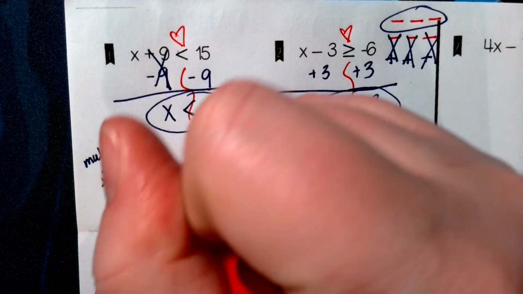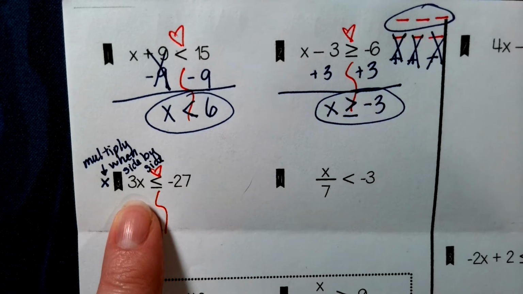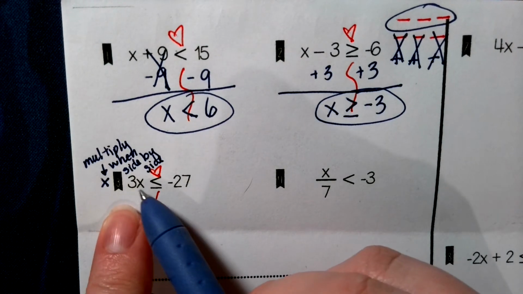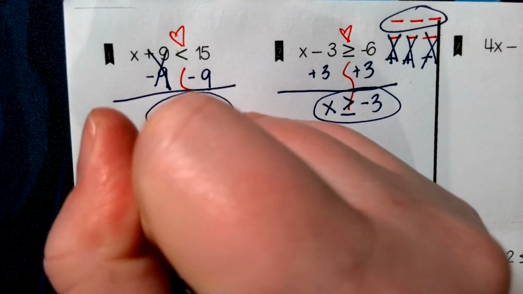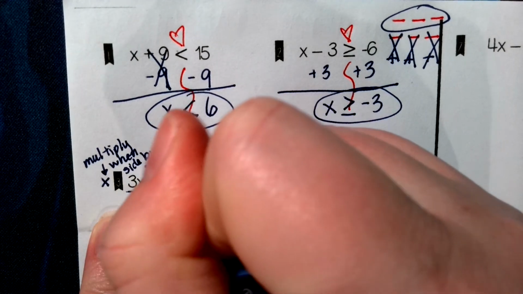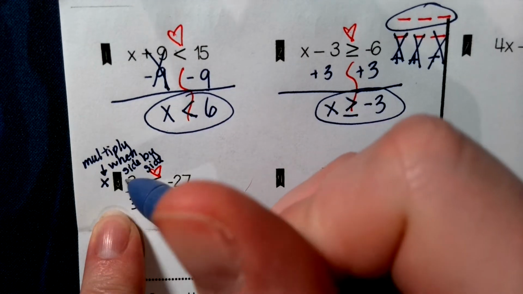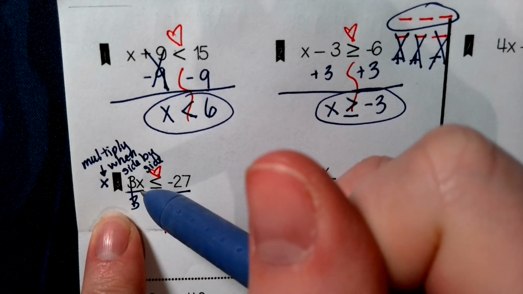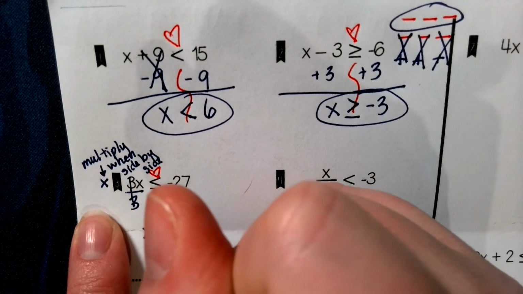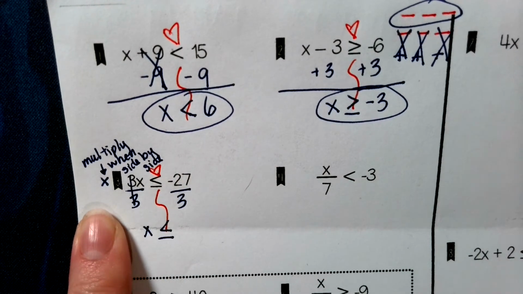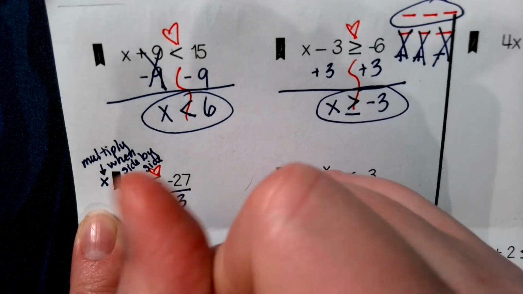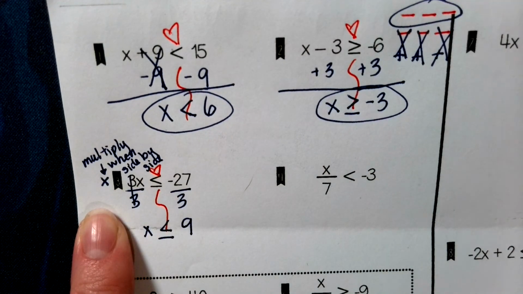Go ahead and draw your river of love. And like we said, if they're side by side, that means multiplication. So what's the inverse? What's the opposite of multiplication? Divide by 3. So multiplying, dividing by 3, they cancel. So all we have left is x is less than or equal to, what's negative 27 divided by 3? It's 9. Is it going to be a positive or negative 9?